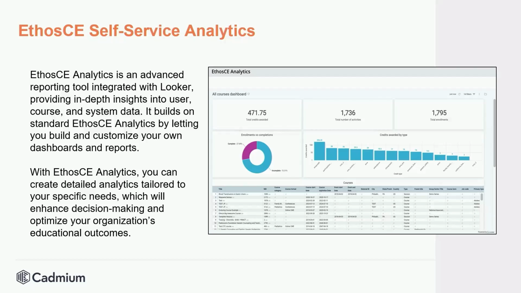Right, and let me just add one more thing. I didn't make this really entirely clear. So there are obviously canned reports that come with EthosCE that are sort of based off the Ethos framework. Then many of the reports in your dashboard that are core offerings are based off of the same Ethos self-service analytics framework. But what I'm really talking about here is giving you the keys to the kingdom to make your own reports in the way that you want them, schedule them, give access to the right people.